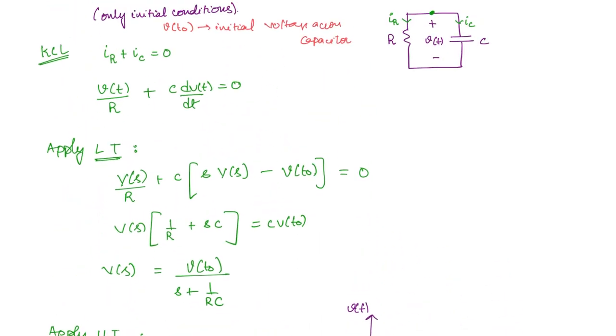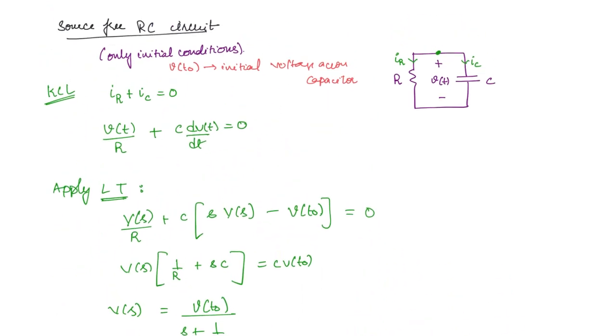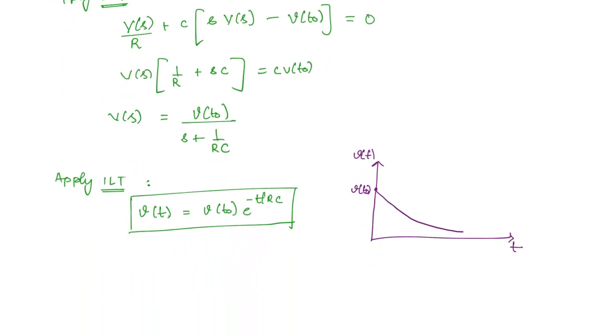Now here what we have done is we have taken it in the time domain, then applied the Laplace transform, and then applied once again the inverse Laplace transform. If you wish, you can just directly get the Laplace domain. So whatever circuit we have discussed for the Laplace domain, you can do in the direct manner.